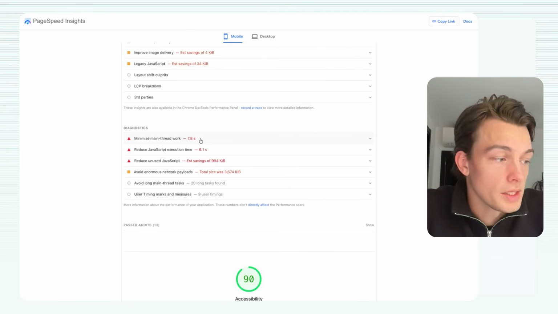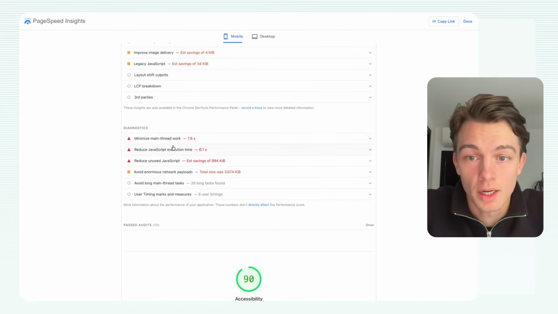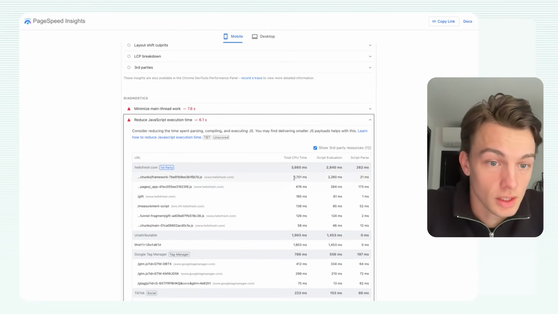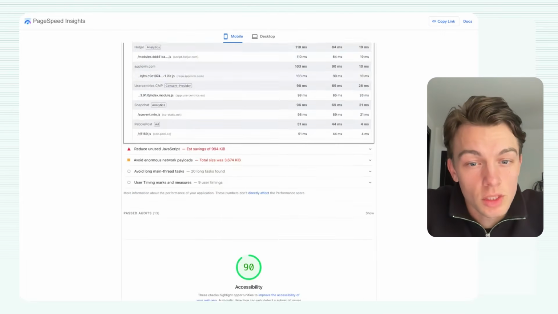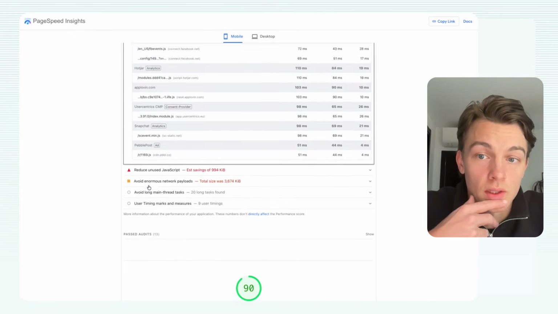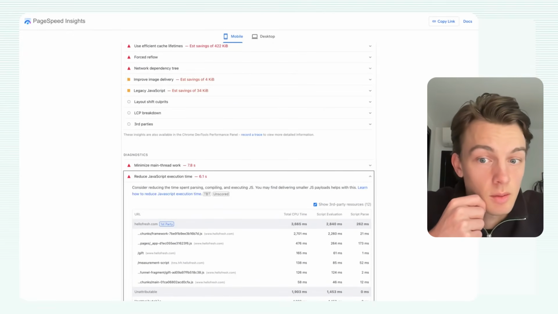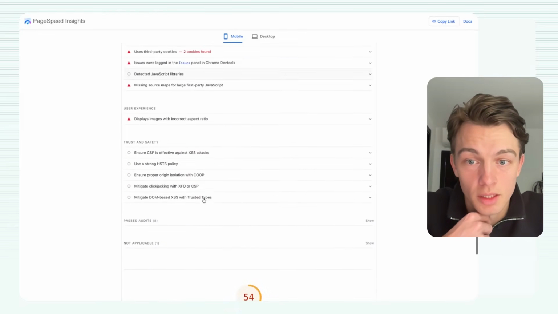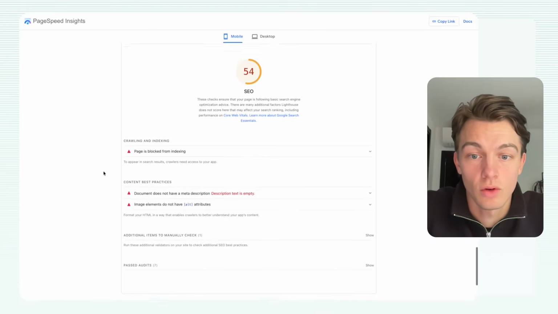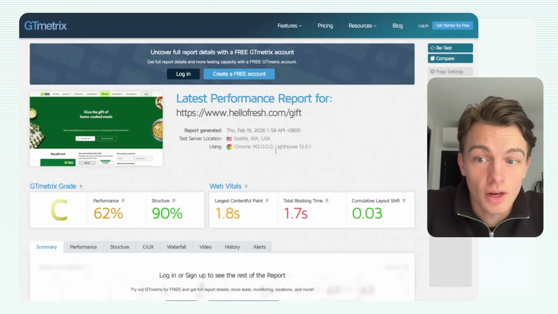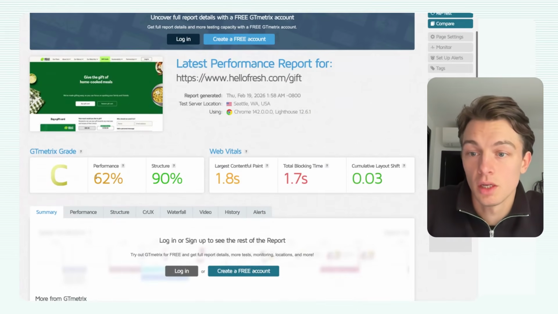And then basically what we would do is break down all of these blockers and see what the biggest one is, and then optimize the code. Some of these work for the entire website. Some of these only work for specific pages, and then we would basically get a breakdown of this for all the pages. The same I would do with GTmetrix. They would just have a slightly different approach, which was nice.